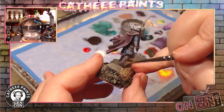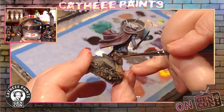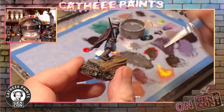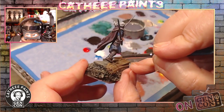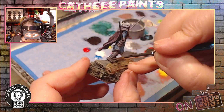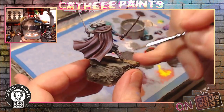Ooh, there's a mold line that I forgot. I didn't forget it, I just didn't see it. I missed that mold line. They're pretty clean models as far as mold lines go, but there are a few, and I missed that one. I do that sometimes on shoes and boots when there's a lot of straps. I sometimes miss them.